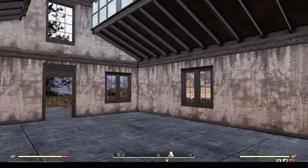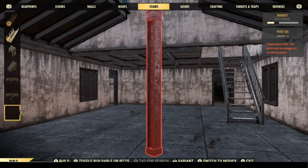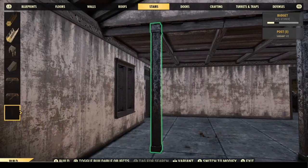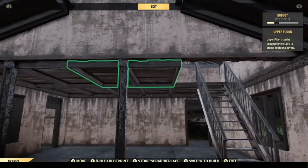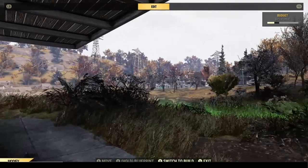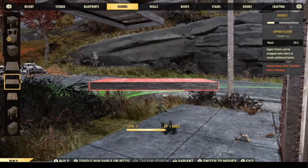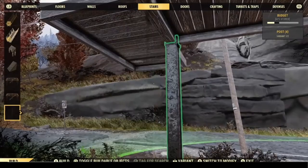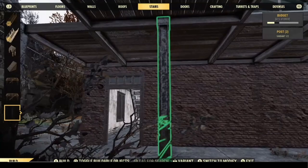Right, most of the build is done, the rest is pretty much optional. I put these pillars in here, in the middle spots, rather than on the edges. You could of course put the pillars wherever you want, or not bother at all. I did put pillars on the corners for the balcony, because otherwise you can't get the fences in. I think it looks a bit neater as well in this instance.